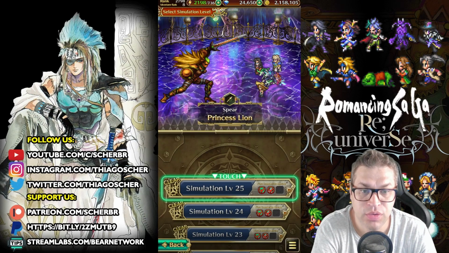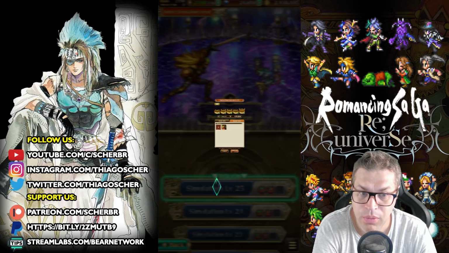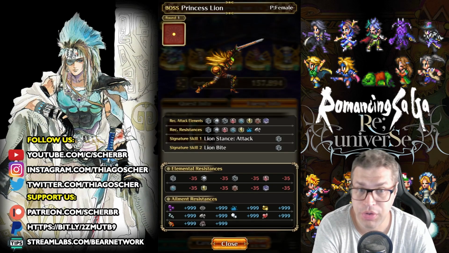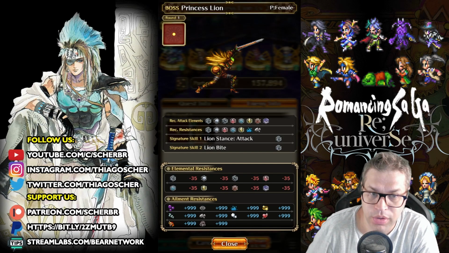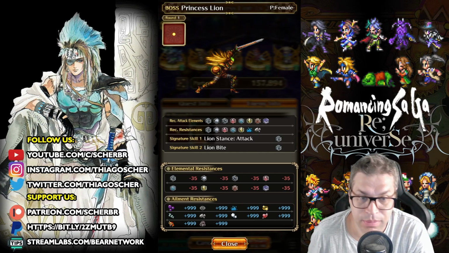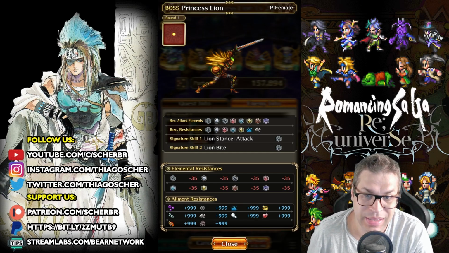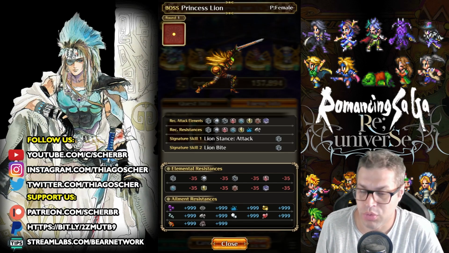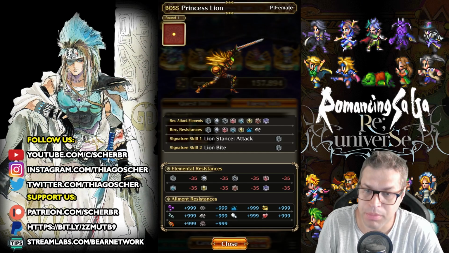On today's video, let's talk about Princess Lion stage 25 when using spear units. There are plenty of options for multi-hits, and since this is the first video, let me explain how Princess Lion works. She will attack you with mostly slash and lightning attacks. Those will be AoE. She will also sometimes use other attacks, but those are not the most problematic ones.